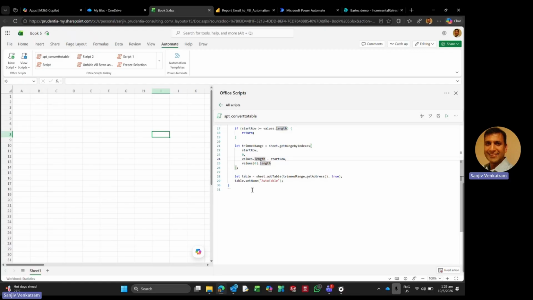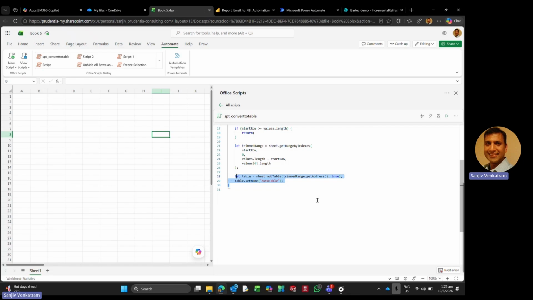Then it creates the table here. You see, it has gone in and created the entire table, converting the range into a table. True means the first row is a header, so row 2 is a header, row 3 is data, so on and so forth.